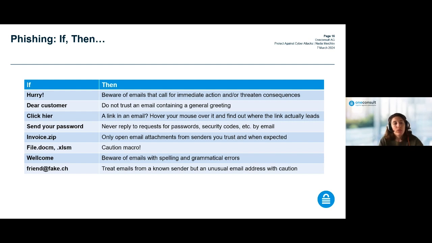So in general, if you don't have a good gut feeling about it or something seems a bit odd, please don't hesitate to ask for a second opinion. And you can also contact the sender via another channel, for example, over the phone, to make sure that everything is normal. So no one will blame you for double checking.